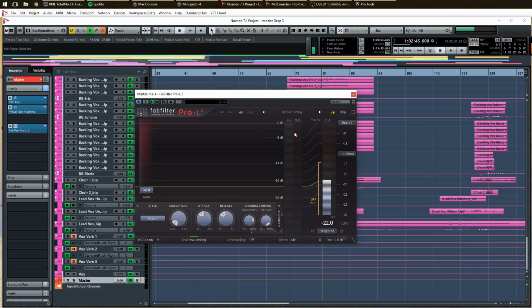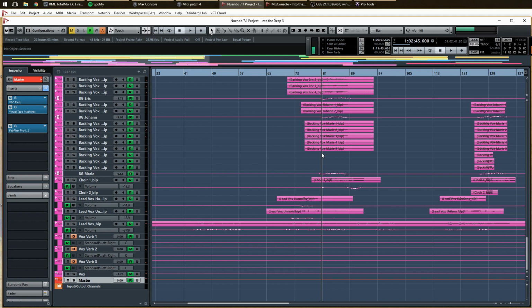And finally, I have a Pro L2 here. It doesn't really do anything. It isn't actually limiting. I was using this when I first started off just so that nothing was going over, but at this stage it isn't actually limiting anything. Let's now take a look at the Samplitude project where I mastered this.